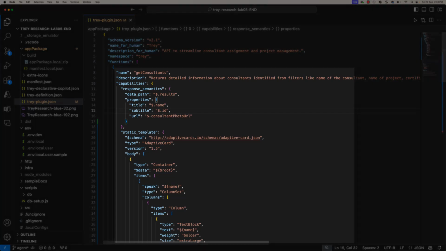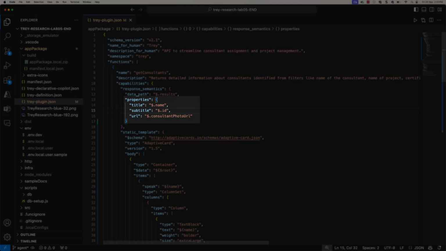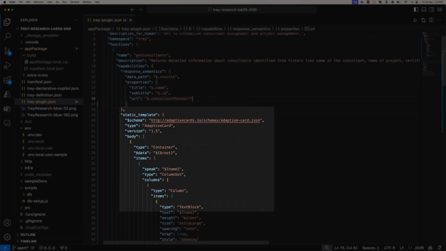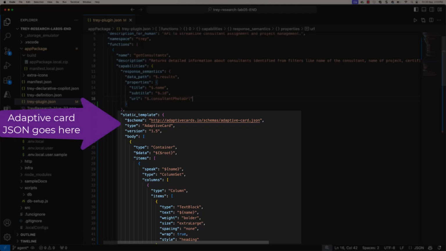We did have the response coming in as name, ID, etc. Here we can also pass a static template, which is where you will pass this adaptive card's payload, and then Copilot is able to get the information using your API, map it into this adaptive card, and present it as rich cards as response, which is, I think, pretty cool.